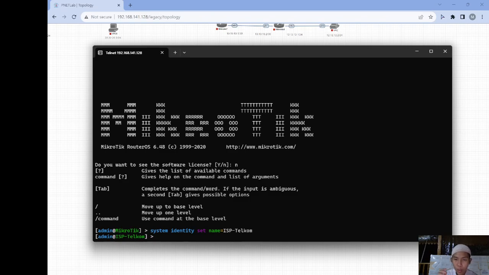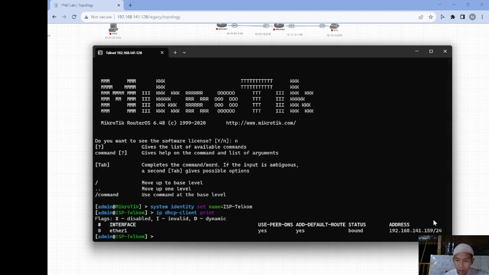Firstly, we see whether our network provider gets a DHCP client from the internet. We can see it with IP DHCP-client print.